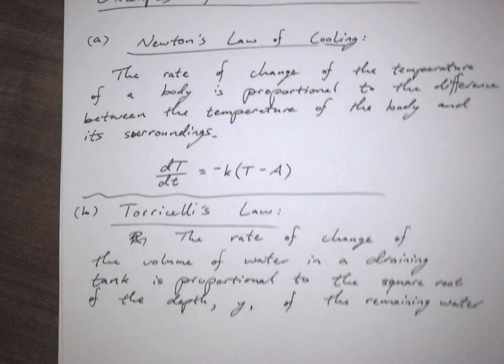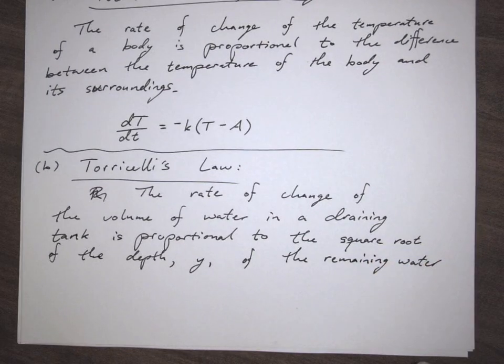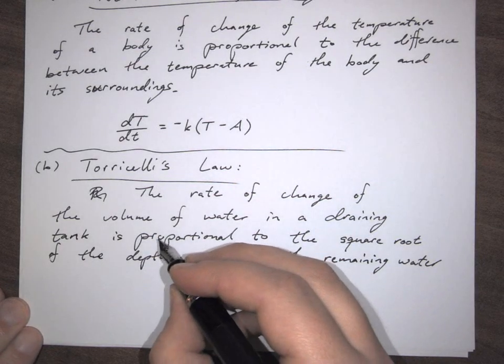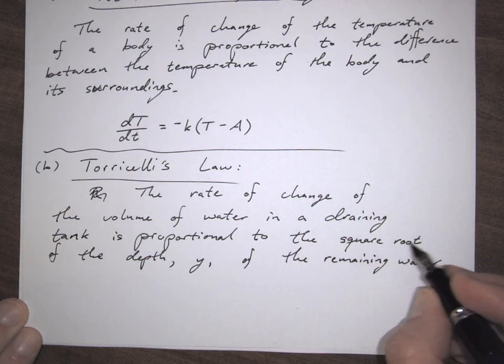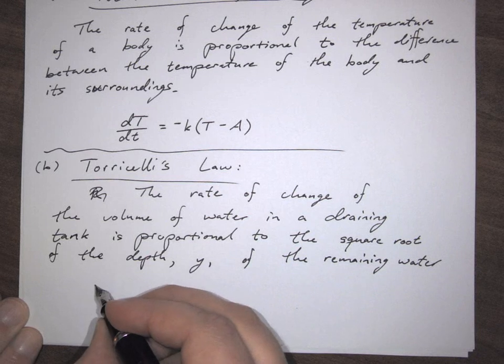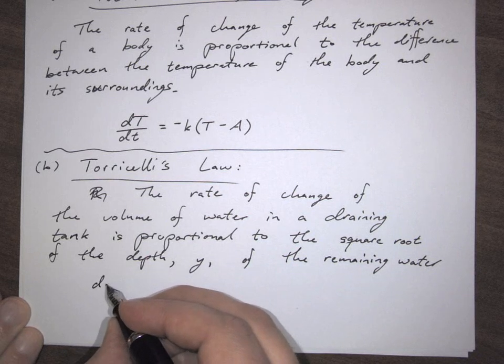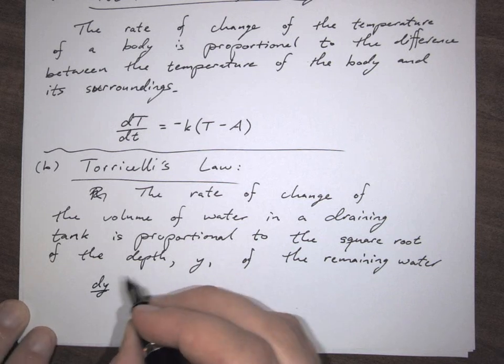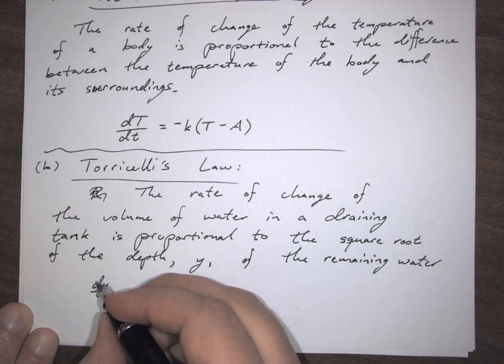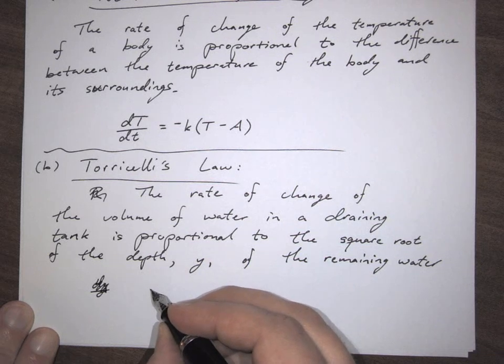So this has to do basically with the pressure of the water that hasn't drained pushing down on the water and causing it to spout out at a rate that will be getting less and less as the depth gets less and less. And the way it'll be getting less and less is as the square root. But the important thing here is to just take this as a law of physics and try to translate it into its mathematical form. So now we're talking about the rate of change of the volume.